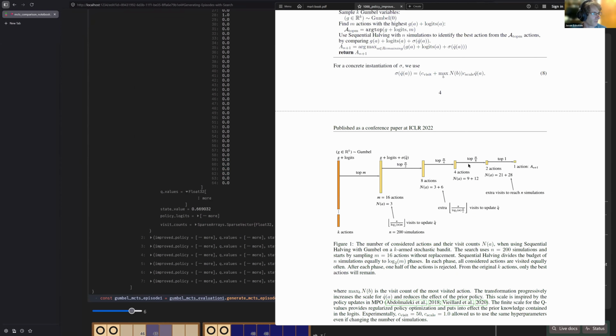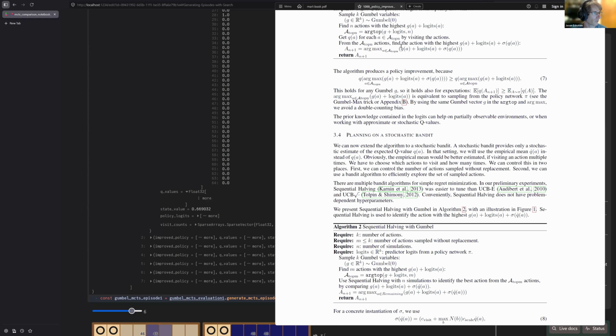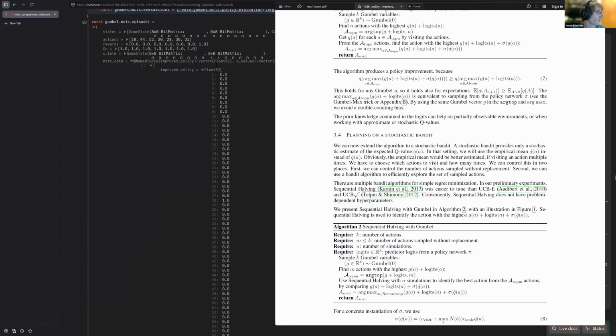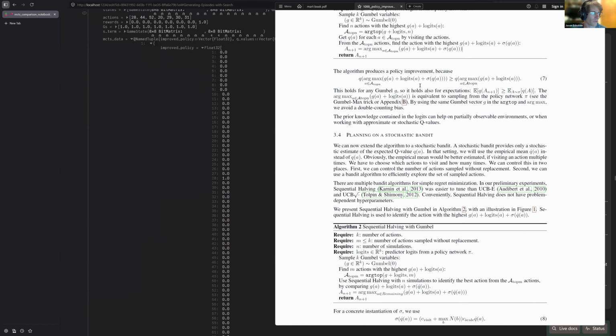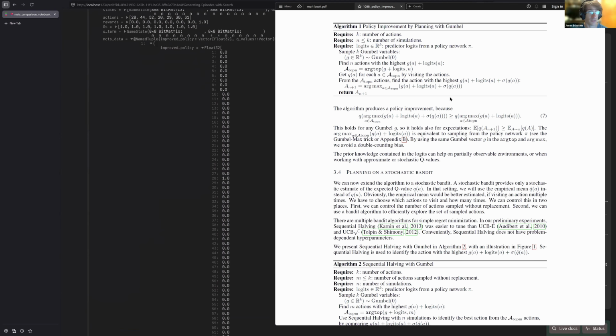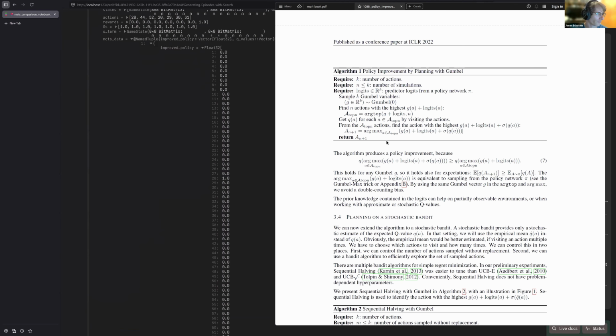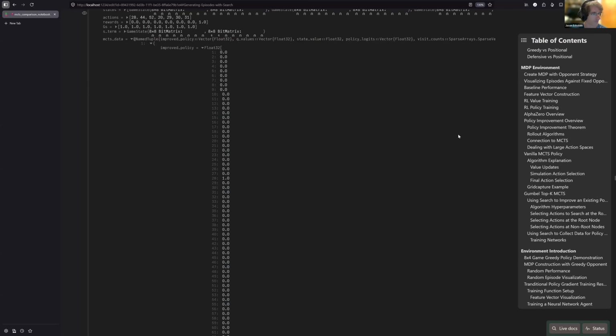What's unique to this algorithm is that we directly compute an improved policy that we can store as a vector like this, rather than just trying to mimic it with a visit count, or saying that our improved policies should mimic the actions that were visited during the tree search. Here we have this very principled improvement where the search itself is going to improve the policy, and at the end of the search, we can use the tree statistics to compute an improved policy.